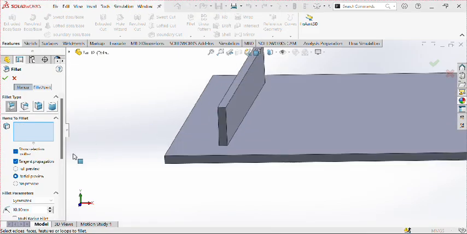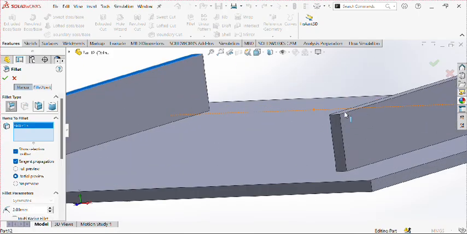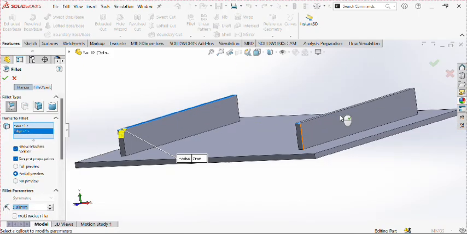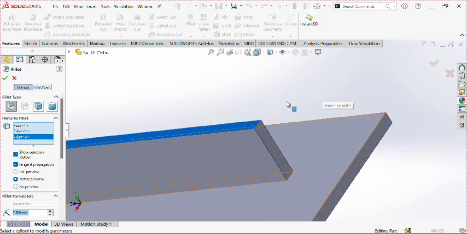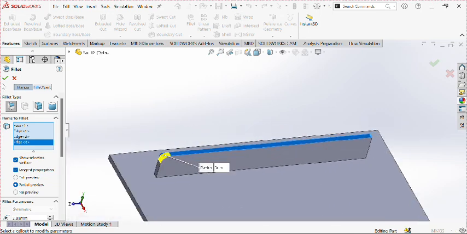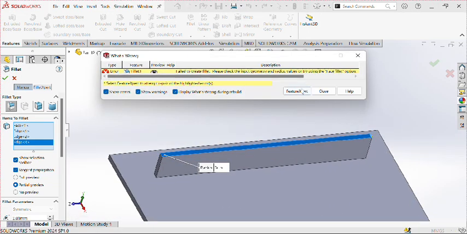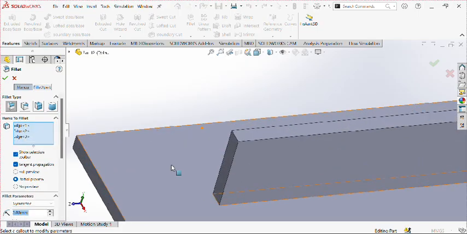Let me add my fillet radius of 3. Delete this face, so we select on this edge.